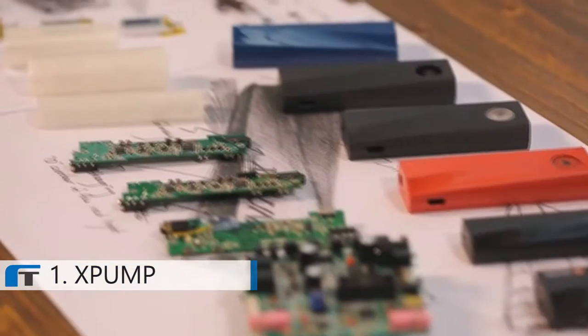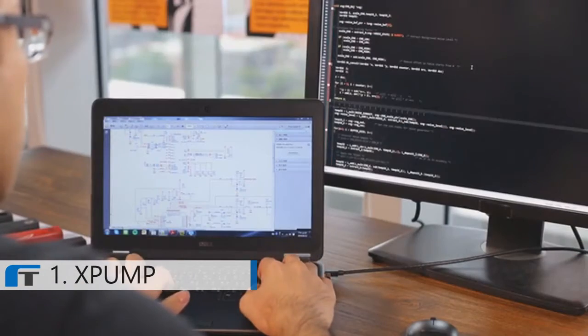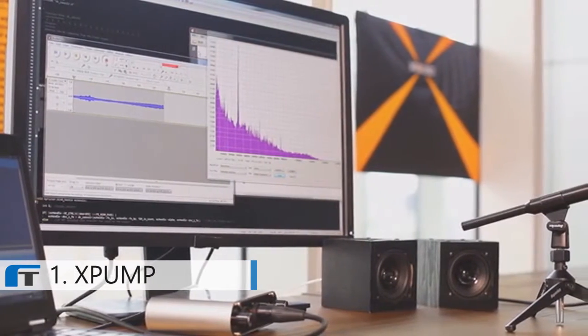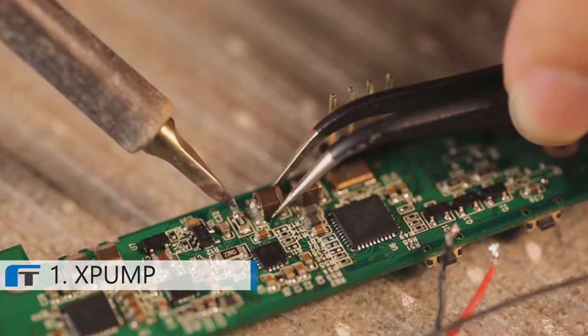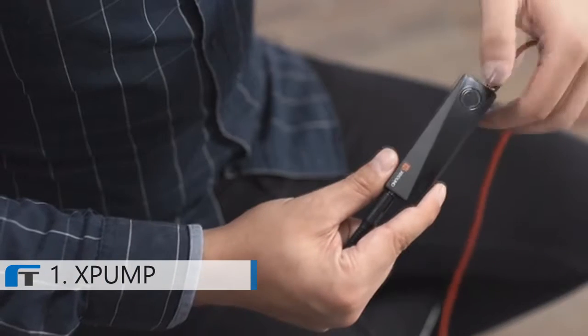Our aim was to redefine the sound experience, no matter what the users are listening to — a clip from YouTube or Spotify, enjoying a movie with Netflix, or playing their favorite games. The experience is upgraded by simply plugging in X-Pump. We've spent years optimizing our audio processing algorithm and finally created a device that is conveniently portable and eliminates all the complicated settings of a sound processor to make the listening experience better for everyone. Drop the beat and experience sound like never before with X-Pump.